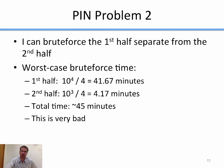That's pretty bad, actually. I mean, you have to admit, when your neighbor can break into your Wi-Fi in 45 minutes, now we have a problem. So that's an issue. So these two design choices that were made for the PIN have drastically impacted its security. So the first design choice was, instead of 8 digits, it's actually 7. And the second design choice was that we would authenticate the PIN 1/2 at a time.